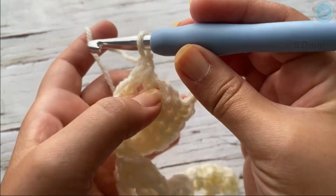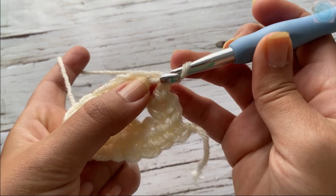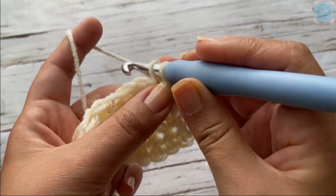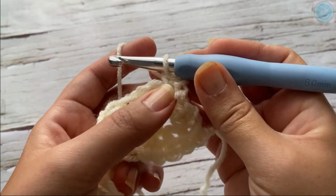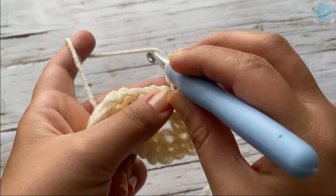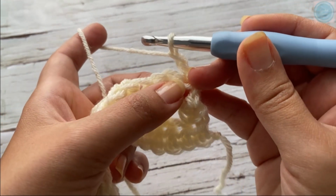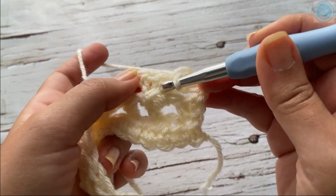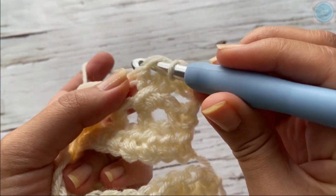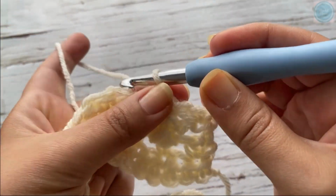Chain one, turn the work to the other side, skip the chain, and into the first stitch, do a single crochet. So I'll go into the stitch, pull a loop, two loops on the hook, yarn over and pull through the two of them. Now I'm gonna skip one stitch, and I'll chain one. So skip that stitch, and into the middle of these three stitches from the previous row, the middle one, I'll go in and do a single crochet stitch. Chain one.